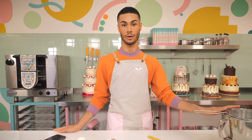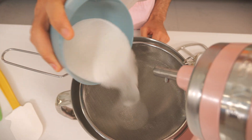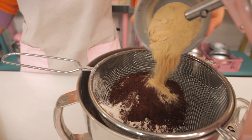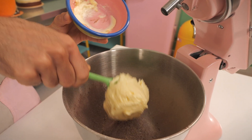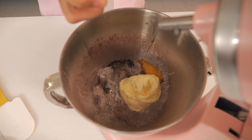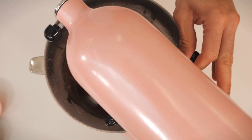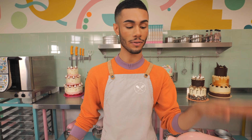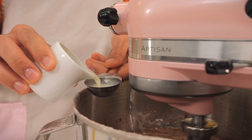The first thing we're going to start with is the cupcake sponge. It's super quick, simple, and easy using our all-in-one method, which produces the most light, fluffy sponge. I've already got a sieve set over the bowl of my stand mixer, and to that I'm going to add 125 grams of caster sugar, 85 grams of self-raising flour, 15 grams of cocoa powder, 25 grams of Horlicks, a pinch of salt, an eighth teaspoon of bicarbonate of soda, 135 grams of soft salted butter, and two large free-range organic eggs. Then we'll put the paddle attachment on, start on a slow speed so it doesn't fly everywhere, then crank it up to high speed for about 30 seconds. Once the mixture is light and fluffy, switch down to low speed and add a quarter teaspoon of vanilla extract and one and a half tablespoons of whole milk.